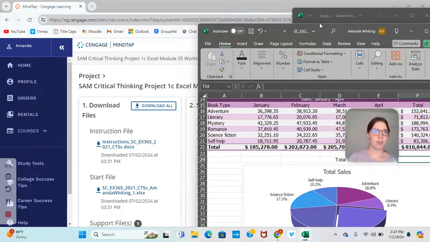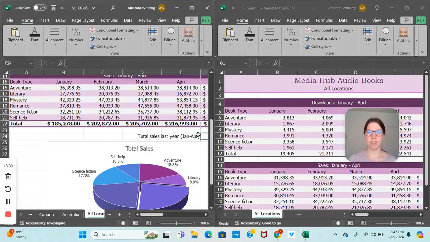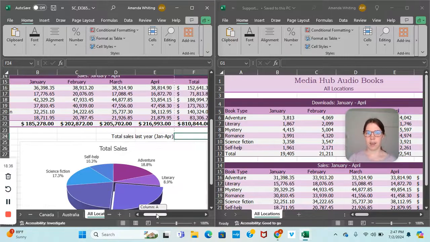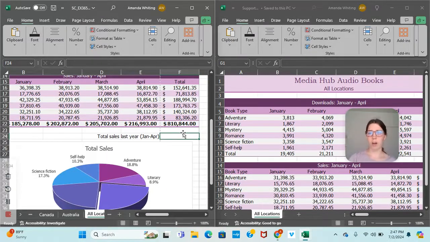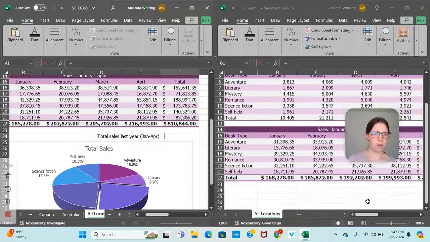Alright, this is great. So in F24 on our original, we're just going to want to do equal sign and then click on F22 in this one.